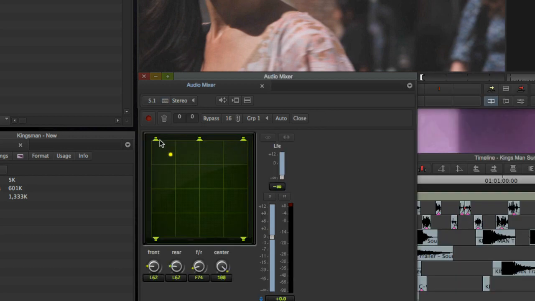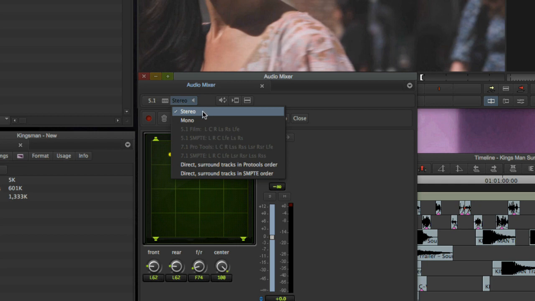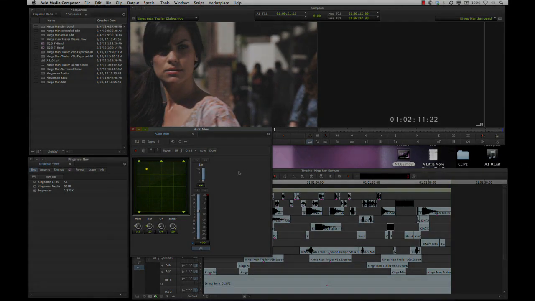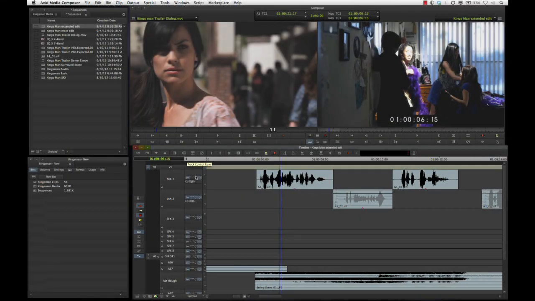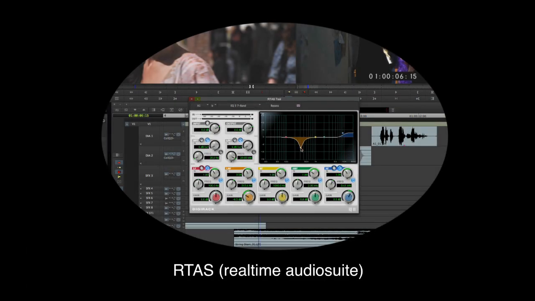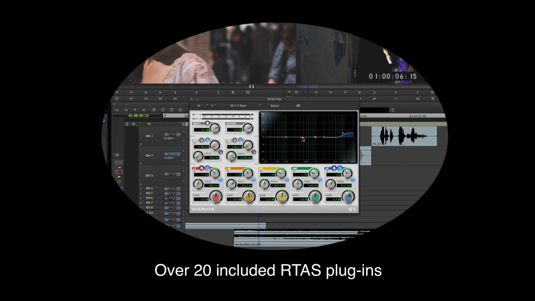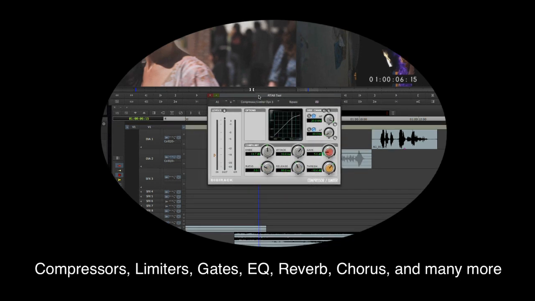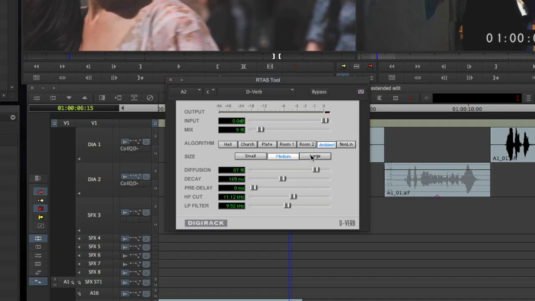Now, for many video editors, that's simply not practical, and that's why current versions of Media Composer provide for integrated down mixing. You can work with a stereo, a 5.1, or even a 7.1 project and output to multiple speakers, or have Media Composer provide real-time down mixing so you can monitor in stereo yet still hear all of those surround elements. Current versions of Media Composer support real-time audio suite plugins, and included with Media Composer are a suite of professional RTAS plugins like EQs, compressors, limiters, and reverbs, making it easy for you to shape the sound that you want.